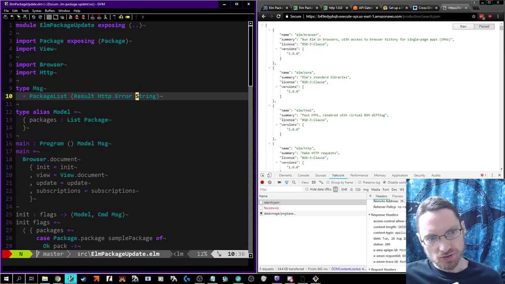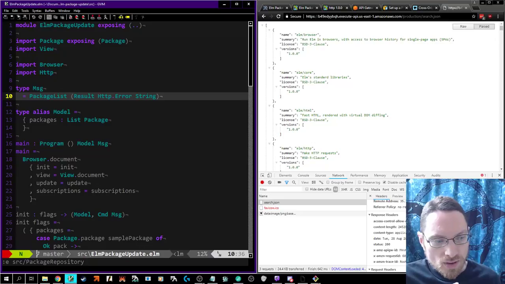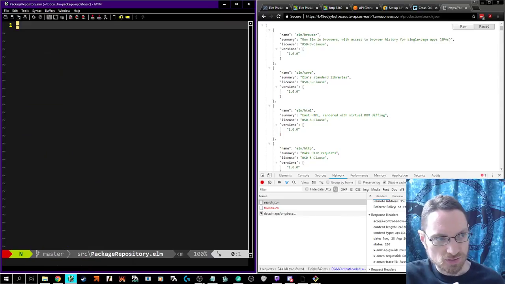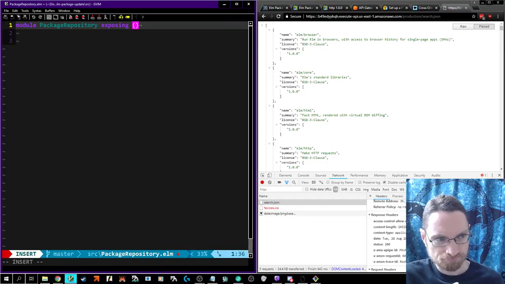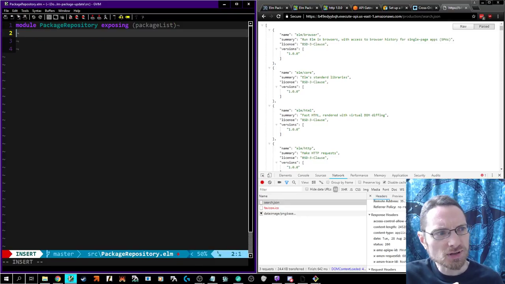So if we're looking at where we're going to do decoding, it's going to be something like source package repository, which decodes a package list, maybe?